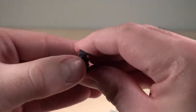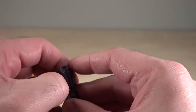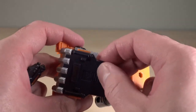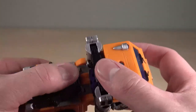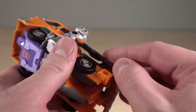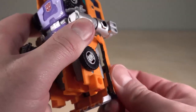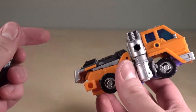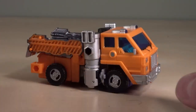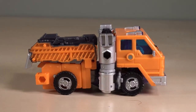Flip the feet around to the front of the shins. Peg the legs together and fold up the legs. Finally, grab the gun and split it in half — you're going to need fingernails in order to do this. Take the shield and peg it into the back, and then the gun will peg into the sides of the shield. And then we're done. The alt mode we end up with is a tiny little truck that is supposed to be able to haul a bunch of stuff.